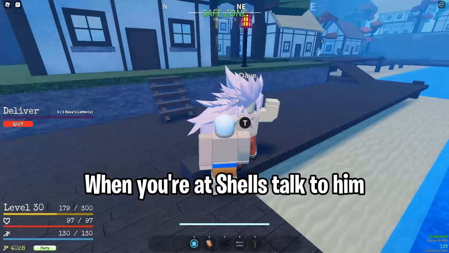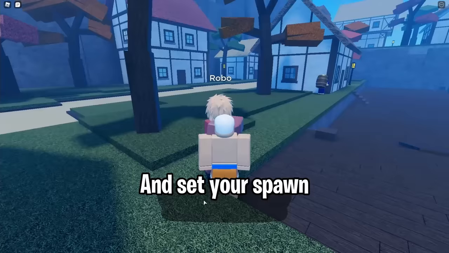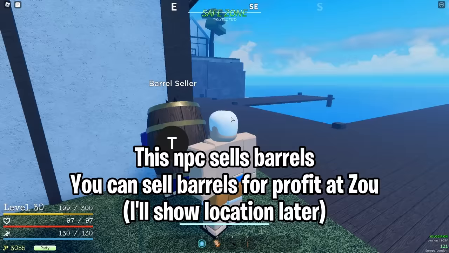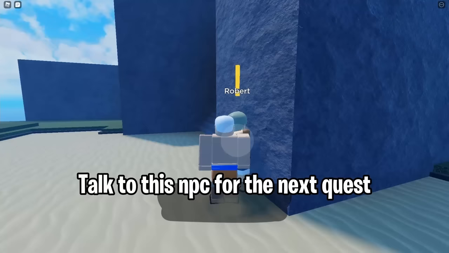When you are at Shell's, talk to him. This NPC sells barrels. You can sell barrels for profit. Talk to this NPC for the next quest.